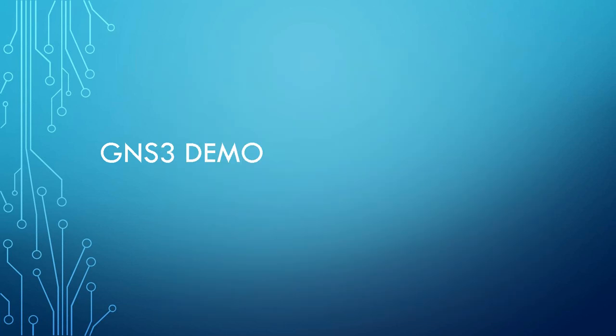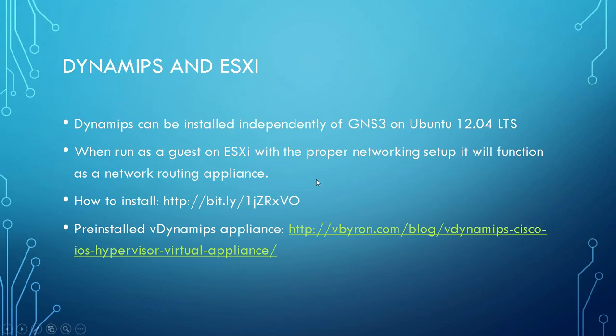Okay, moving forward. Okay, Dynamips and ESXi. So GNS3 is a really nice GUI front end. If you want to have something a little more usable in a virtual environment, you can do something where you just install Dynamips on Ubuntu 12.04, the long-term support edition. It works on 13 and 14, but not quite as well. There's some issues with performance and how IDLEPC works on those for some reason. But I know 12.04 works pretty well.